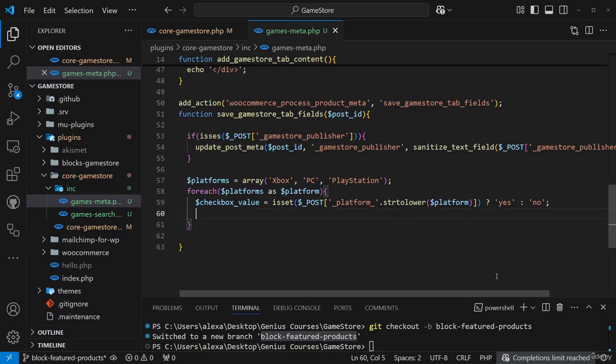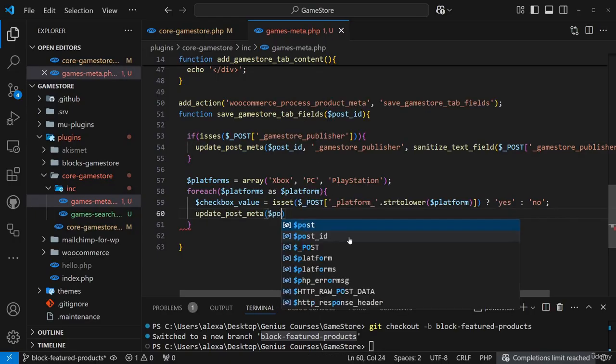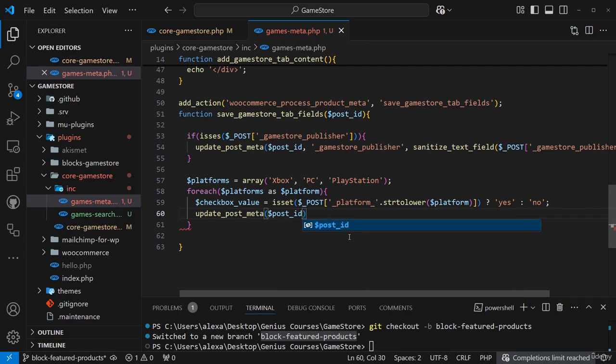And consequently, we call the update post meta function for the current post. For this key, and we save this value.